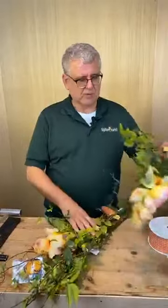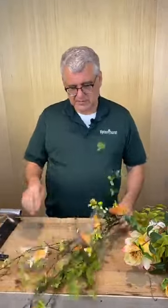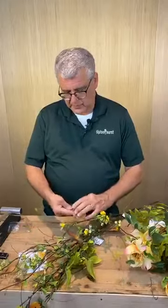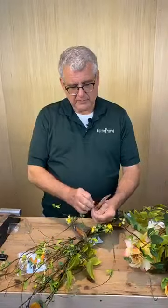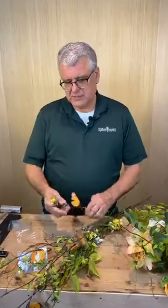First we're going to make a really simple door swag and I'm going to wire this one all together. On the second one we're going to make it out of a base of curly willow. Sorry we're on the fly today — we actually just finished doing a webinar for the Society of American Florists on personal protection for COVID. They asked us to run that one, so that's why we're running a little bit late and a little more helter-skelter than normal.